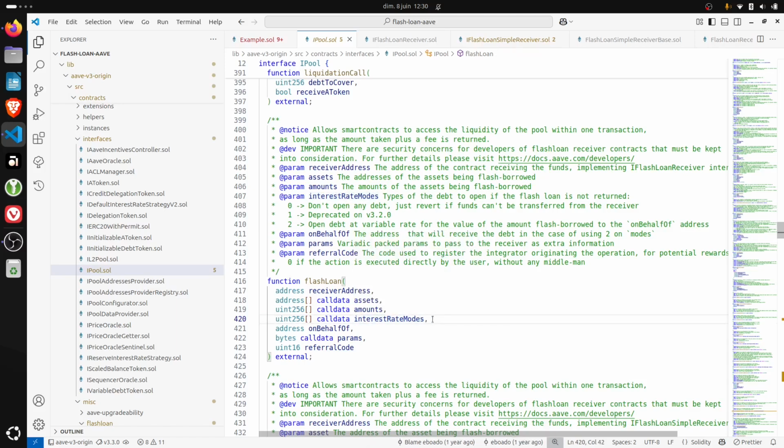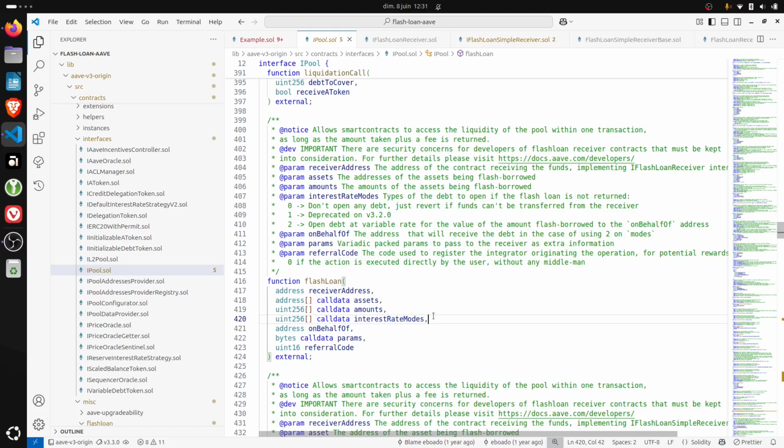So this is a particularity with Aave. Aave is a lending protocol, and so they provide a mode where, in a traditional flash loan, basically the transaction will be reverted if you don't repay what you have borrowed. So this is mode number 0, and this is what you will see from Balancer and Uniswap. But on Aave, as it is a lending protocol, you can define that instead of repaying my debt directly, I can open a debt position directly on the Aave protocol. And this is mode number 2, which could be interesting in some cases.